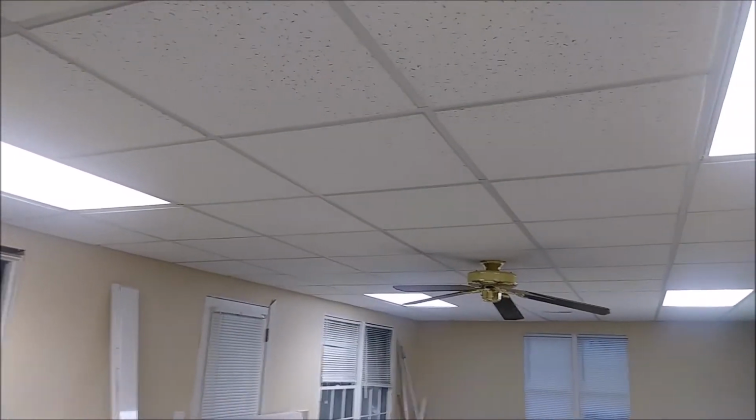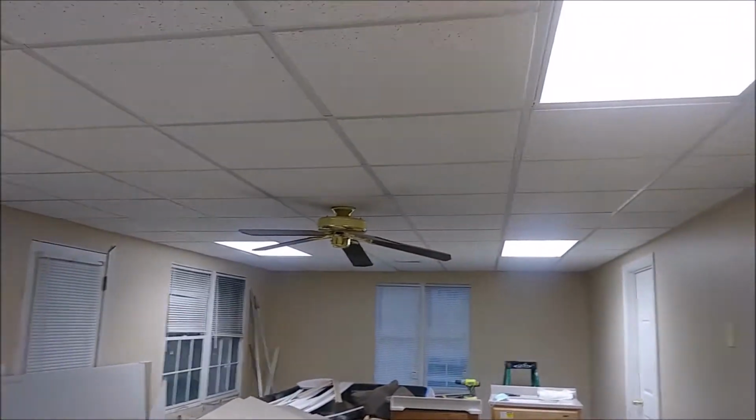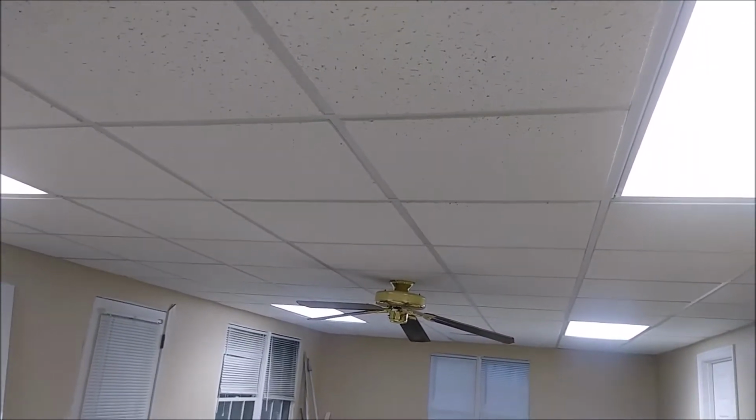So this is my basement living room here, as you can see, and I'm just in the process of remodeling. If you look at the ceiling, you see an acoustic ceiling here. Okay, it looks quite nice. But I want to show you something here.